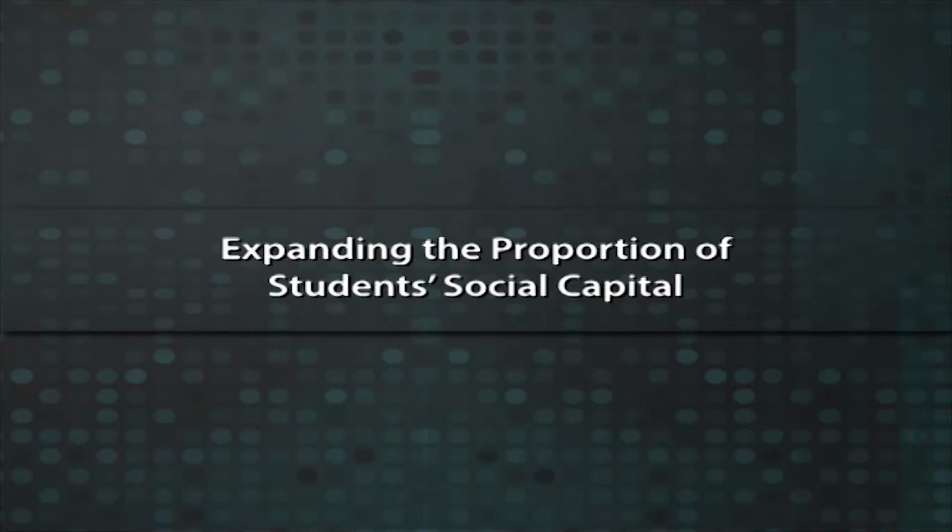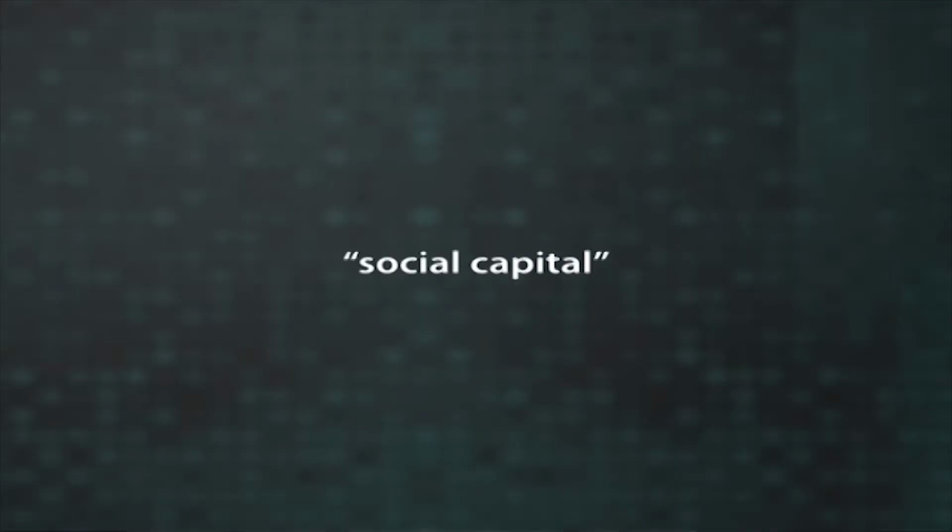Expanding the proportion of students' social capital. Students who come from different cultural and financial backgrounds possess different kinds of knowledge, values, preferences and behavior habits. They have acquired this knowledge and these values from their interactions with their social network, and hence this kind of knowledge is sometimes known as forms of social capital. Every student's social capital becomes an educational asset when it helps him or her to perform learning tasks successfully.